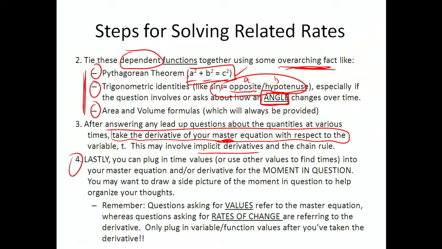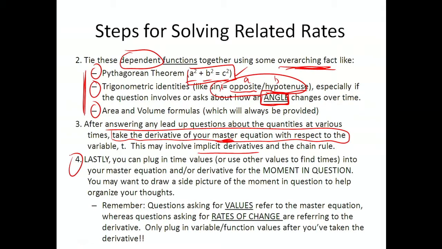So once you do that, what are you going to be left with? A whole mess of stuff. And there'll still be an equal sign in there. But what is probably the last step of these problems is that the question is going to say, specifically, tell me about one of these quantities, how it's changing at a specific moment in time. So after you take the derivative of this big nasty equation, now you can say, okay, that's always true. That derivative in this awful equation I'm looking at, that's true at any time. Now let me zero in on the moment that the question is actually asking about.